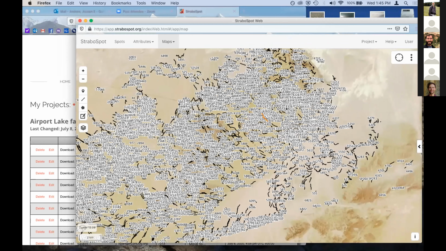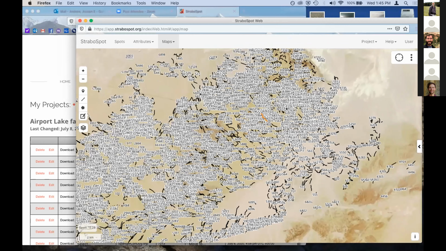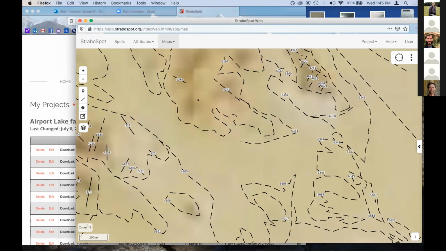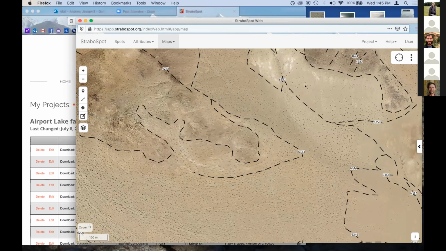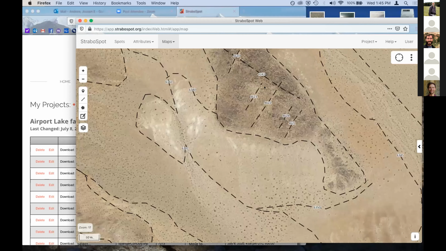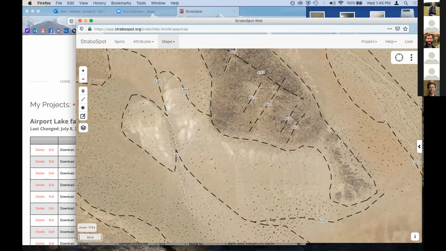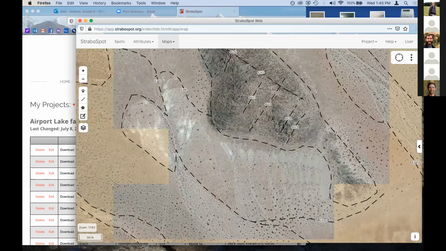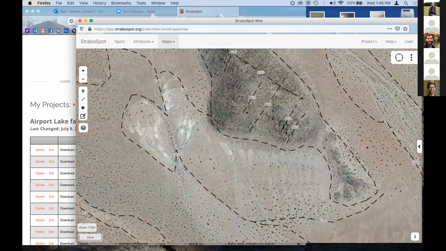For this, the satellite imagery that is available in Strabo itself is more than adequate, and the biggest problem is sometimes when you're looking at this scale, and if you go to the next level, it might change the photo and change the colors or the contrast of those different features. But there's actually quite a bit you can map at this level, everything from Pleistocene deposits, the Jurassic deposits, dikes in the Jurassic.